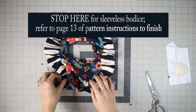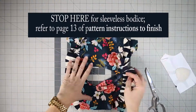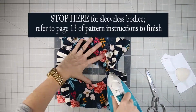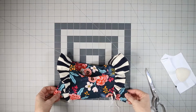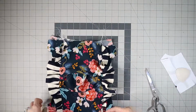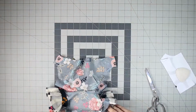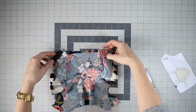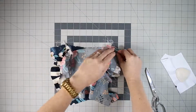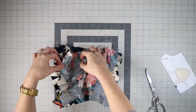A quick note, if you won't be adding sleeves to this bodice, then stop here and use the technique on page 13 of the pattern instructions to fully line the bodice. Otherwise, continue sewing your side seams. Separate the main bodice from the lining and make sure they're each lined up right sides together. Then line up each of the 4 side seams and stitch each of them together and press your seam allowances open.